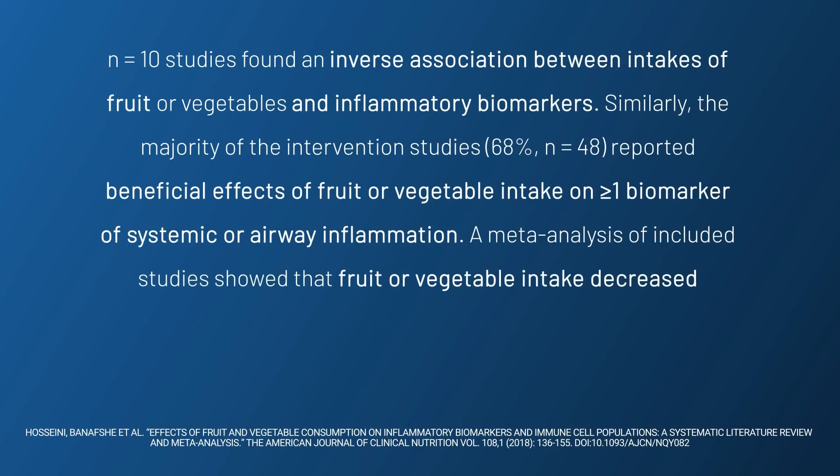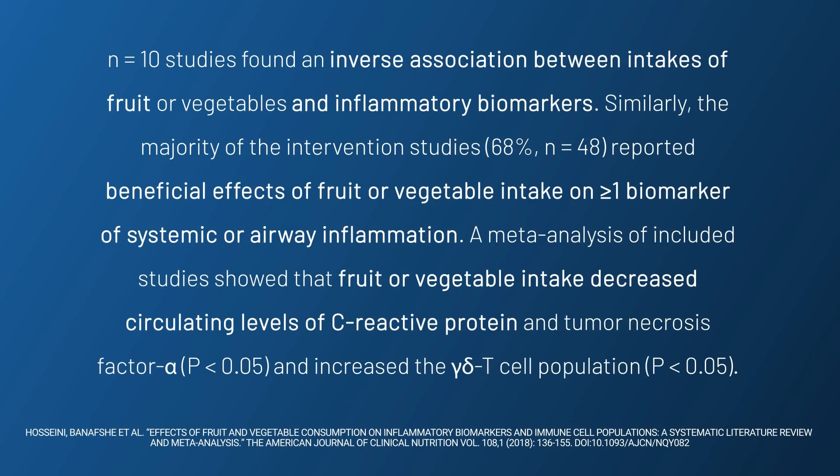Another thing to keep in mind: people who eat more fruit tend to have lower levels of inflammation. Fruit has a lot of sugar — so how does that work? People say, 'well, that's natural sugar.' It's still basically the same chemical composition. Sucrose or table sugar is simply a glucose molecule and a fructose molecule linked together. During digestion it gets cleaved into fructose and glucose — and guess what most fruit sugars are? Glucose and fructose. So please explain how the cleaving of that specific bond induces this inflammatory cascade.